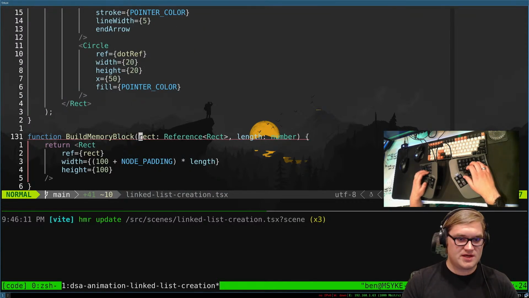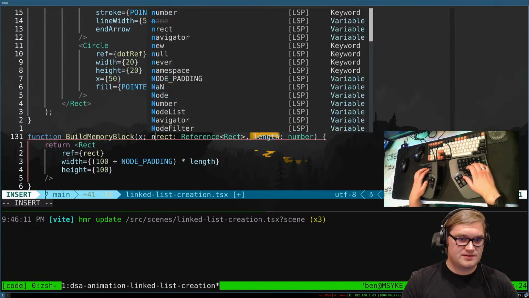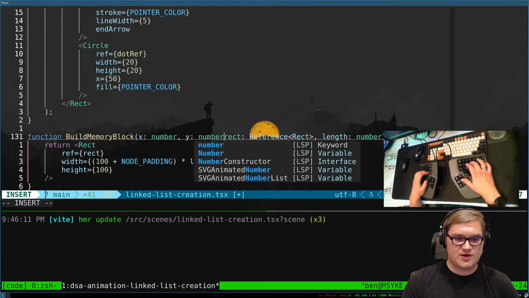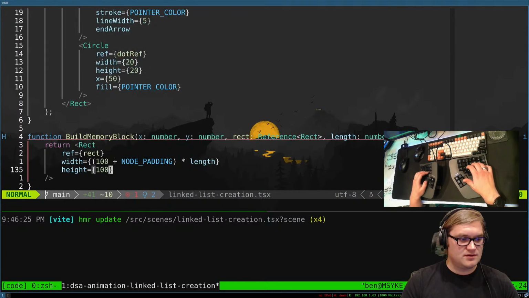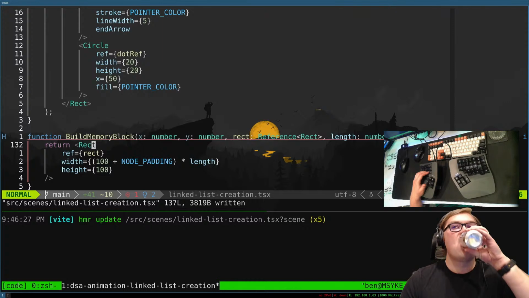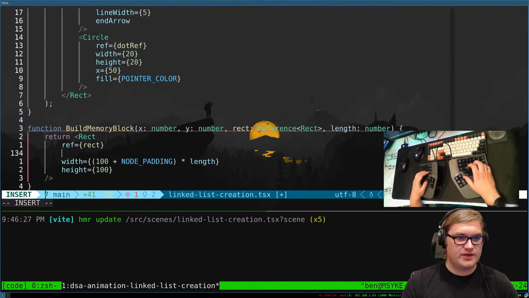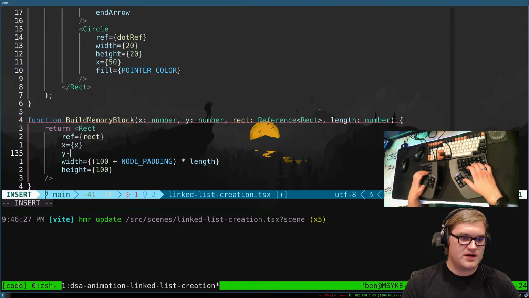So we need to say X, which is a number, and Y, which is a number. Then we can say X equals X, and Y equals Y. I am still on this keyboard reaching for my plus equals up over here.